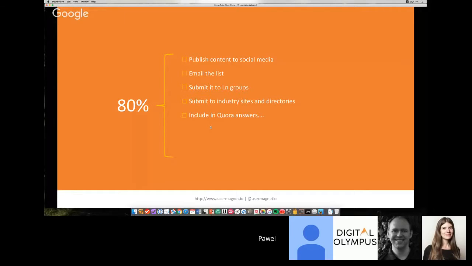But the trick is, all this doesn't actually make up the entire 80%. If you look at the way you work, you'll probably notice that this is actually a small chunk of this 80%. Social media cadences, very often marketers have them automated. We use different types of applications, like CoSchedule, Buffer, etc., to preset them even before the post goes live. Emailing the list, again, RSS emails make the process pretty much automated. So what happens once we exhaust the typical checklist of things we do to promote content? We spend the rest of the time frantically trying to come up with any other strategy that could work.